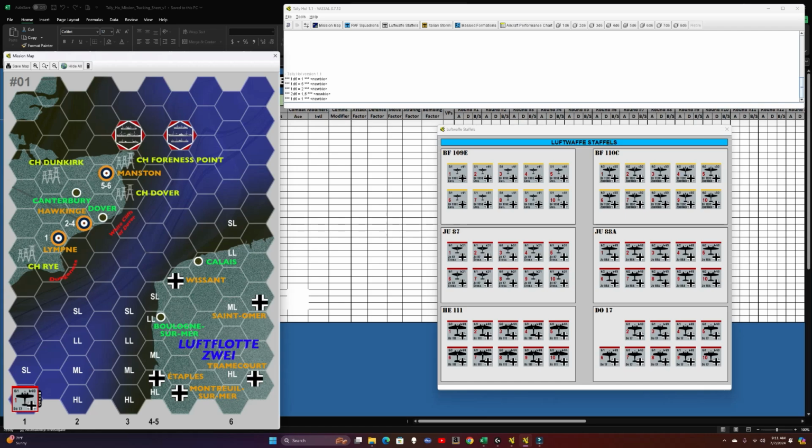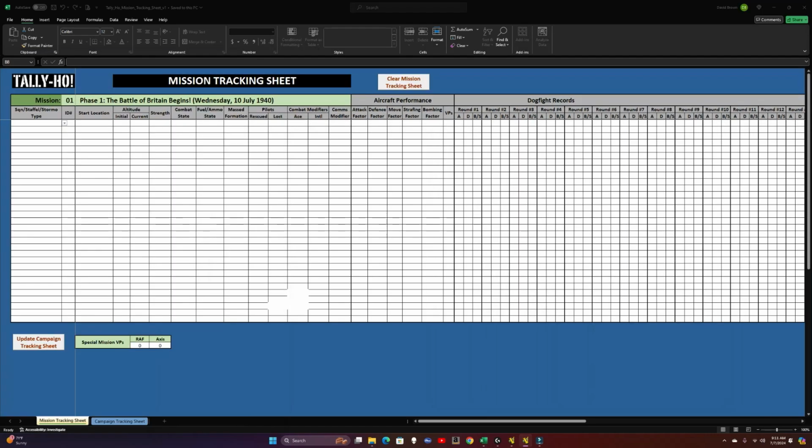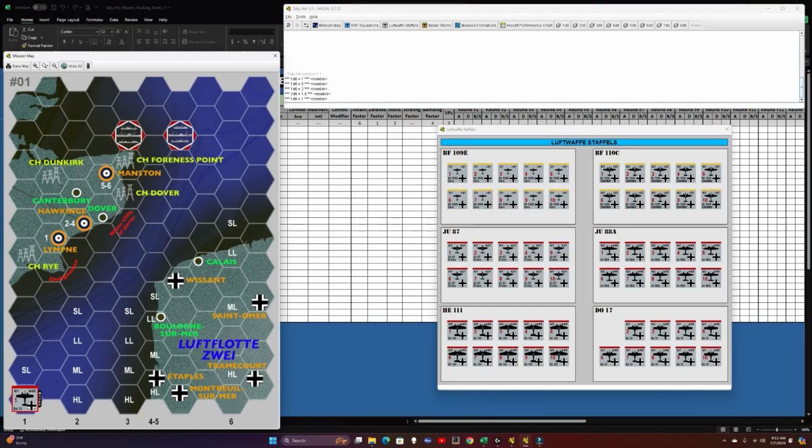Okay, now we got to go to the spreadsheet, and we put in DO-17. This is number 1. His start location is area 1. He is low level, and his strength is 4. And you see it populates all the way across what their attack factors, bombing factors, all that stuff, and victory points are.